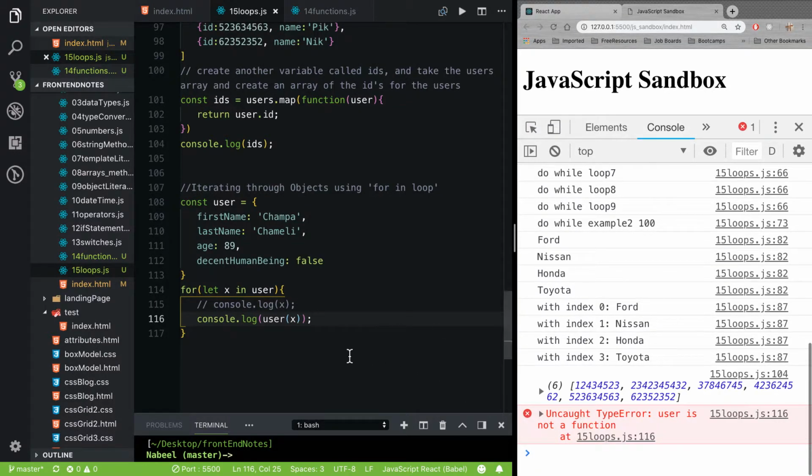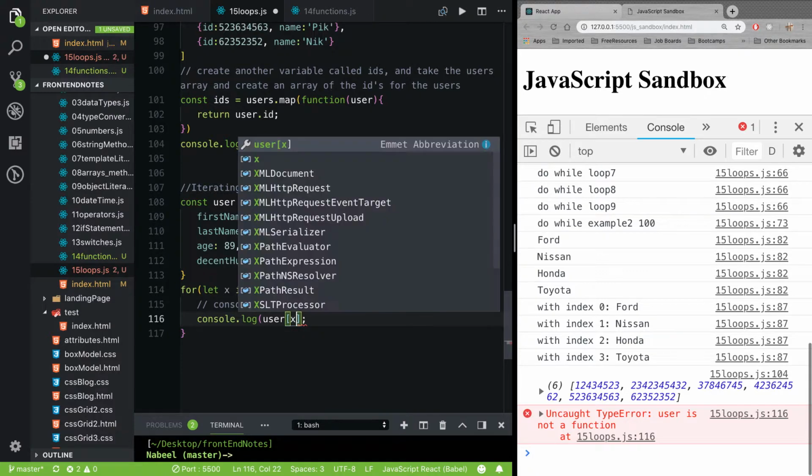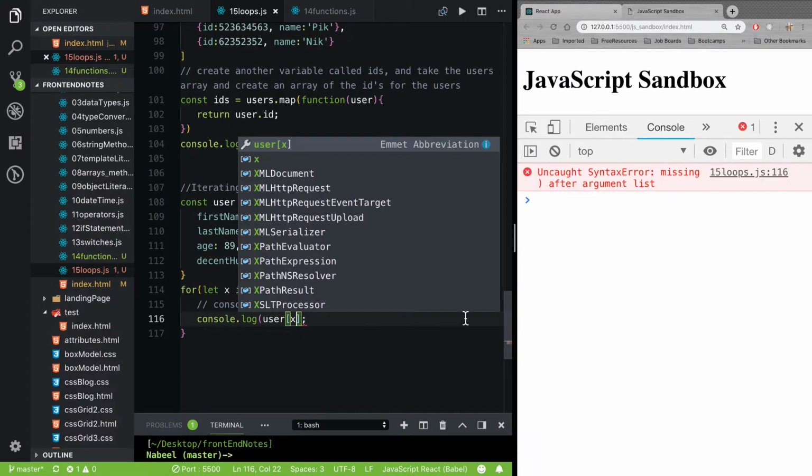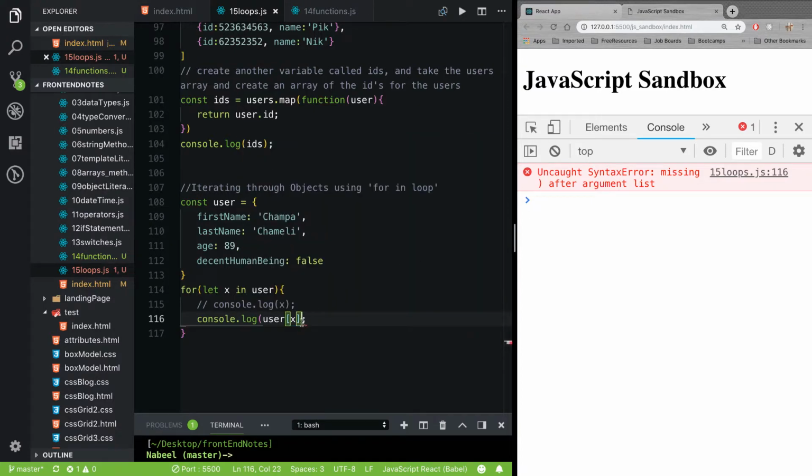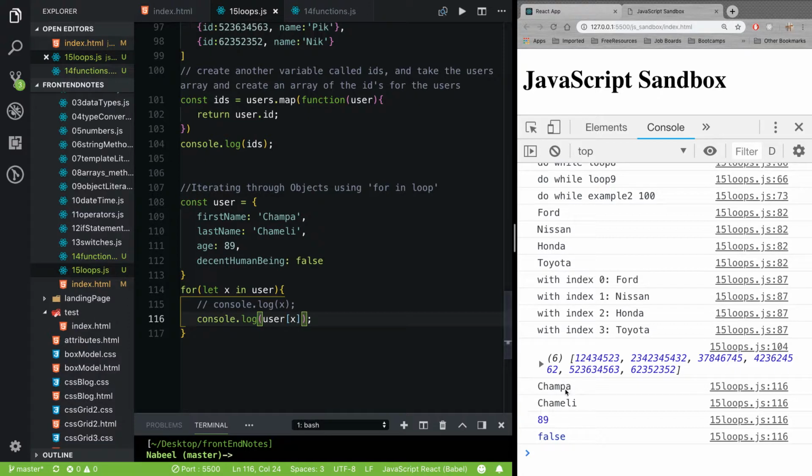User is not a function. Right, bracket x. Yes. Oh no, it's just an error on my part. I forgot the brackets afterwards. Oh, look at that! Yay!